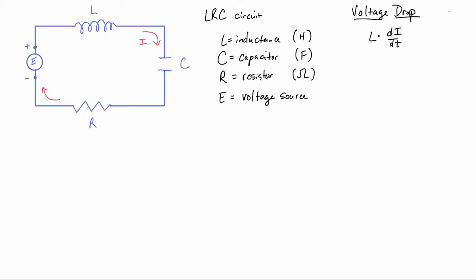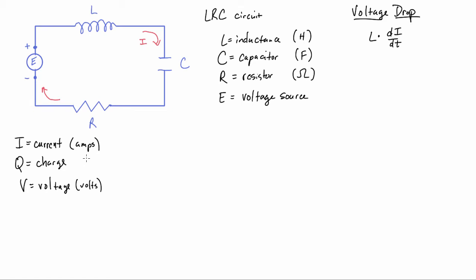For the capacitor, I need to introduce one more variable here. I is the current, and Q is the charge in this case. Voltage is, I guess, the other thing we'll talk about here. Voltage is measured in volts. Current is measured in amps. So those are some of the basics terminology-wise.